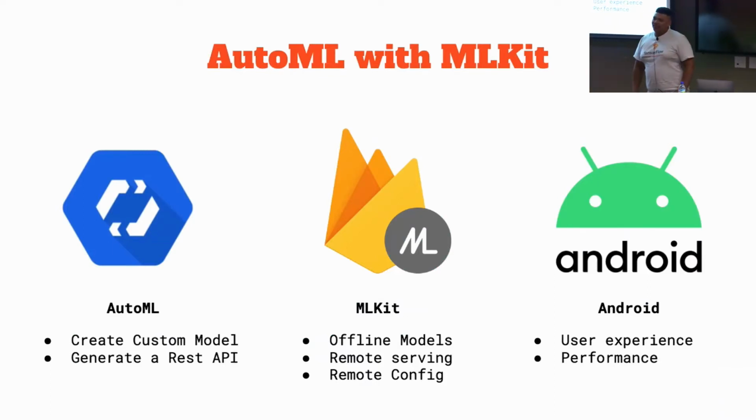So what I'm going to be focusing on today is two parts, right? One is AutoML, which is a Google Cloud product that actually moved into the Firebase realm, which became part of MLKit. This is because they decided to help us create machine learning models that can run on mobile phones. And then I'm going to tell you about some UX inside of the Android ecosystem with this whole thing.